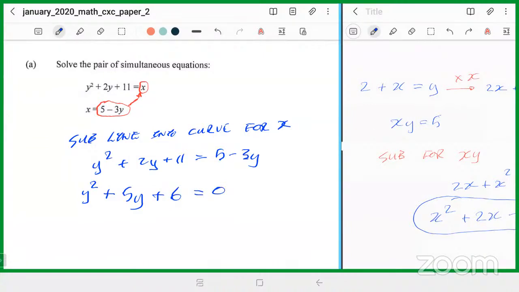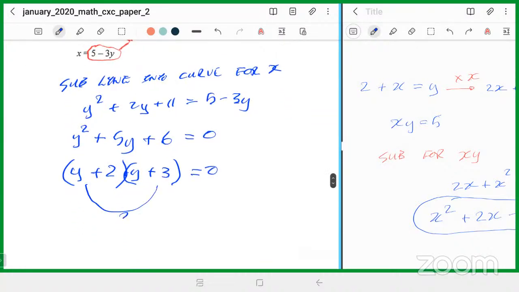All right, and this factorizes nicely because the only factors of y squared are y and y. Then here now you want factors of 6 that add to 5. 2 and 3. Signs are the same. They are both positive. So those are your factors. Nice and fast, quick and easy. If you check it, the far product is 3y and the near product is 2y. They add to 5y, which is the middle term.